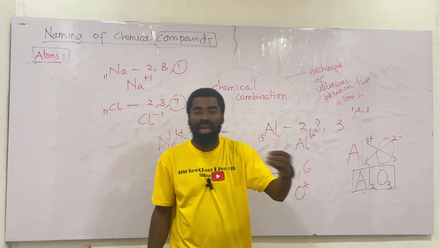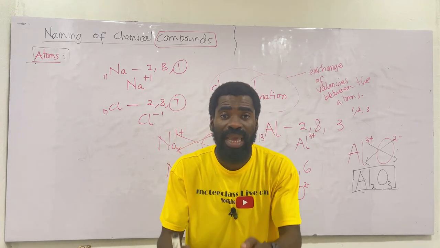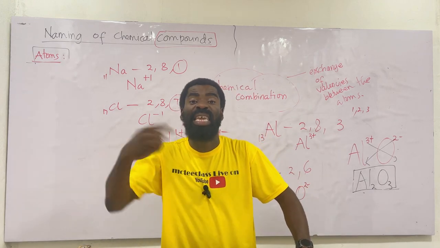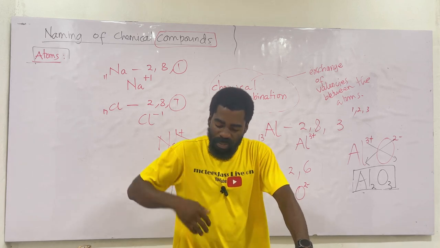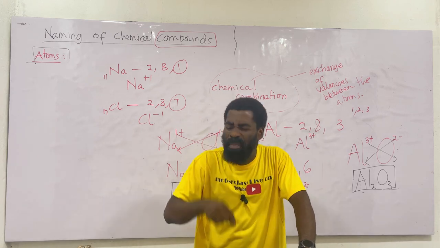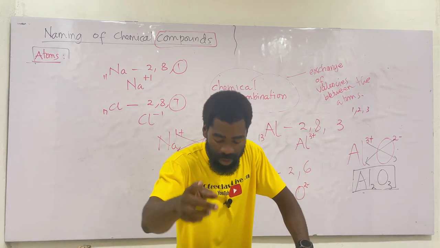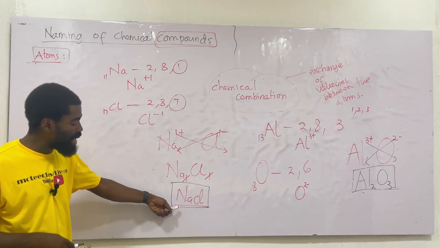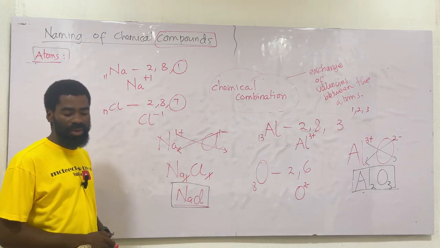So if I ask you to define a chemical formula, it gives 2 pieces of information. It tells me the elements present and the number of atoms of each element in that particular compound. So the definition says: a chemical formula expresses the number of atoms of the different elements forming the compound. Very, very important. I'm giving an example. In this case, we have two elements, one sodium, one chlorine. So it's just two elements, two atoms. I hope you understand what I'm saying here.